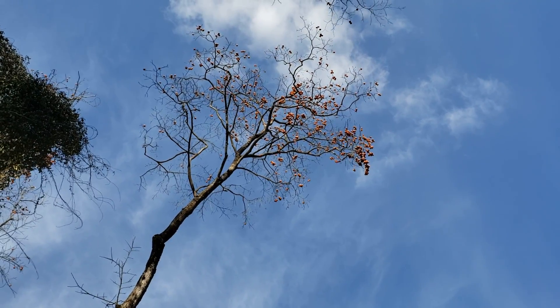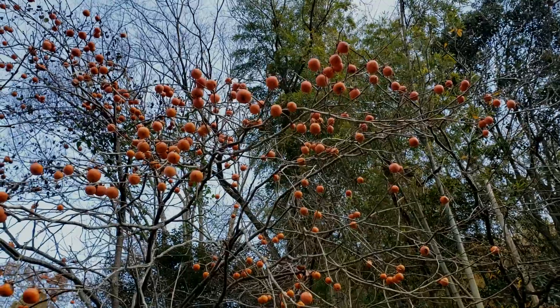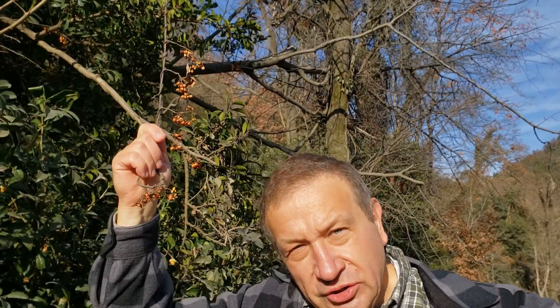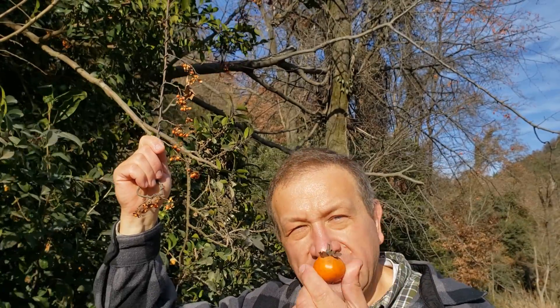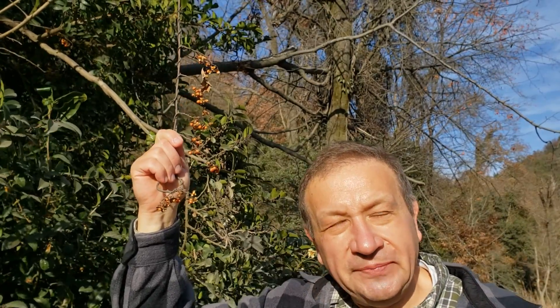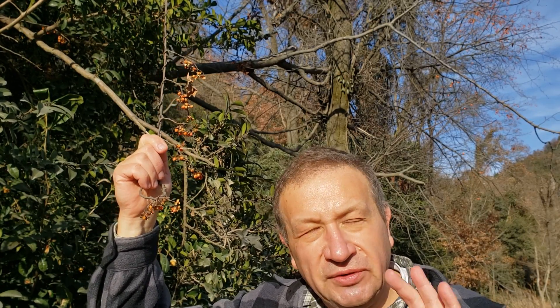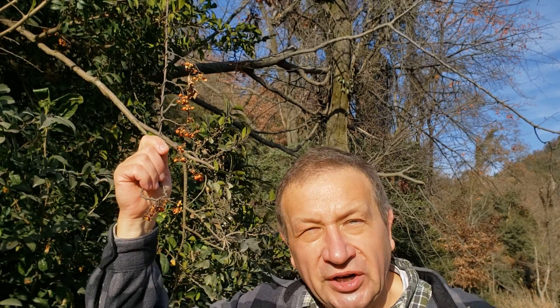For example, you can see around here the winter persimmon. Wild persimmon has fruits only slightly smaller than fruits of the normal persimmon which you can buy in stores. It sits on the branches of the tree and almost never ever falls down. The distribution of persimmon is quite different from the distribution of apple. The main idea is that after the leaf fall, the fruits start to be so well visible that birds will recognize them.